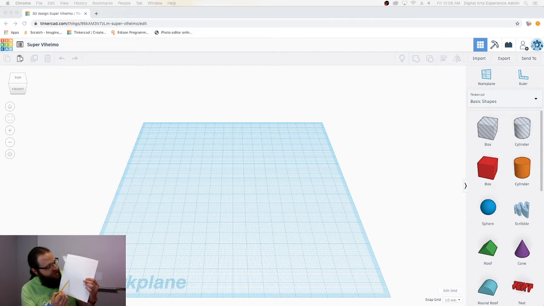I think I'm going to design it in a way where the nut that the bolt would go through would sit flush inside of this, so we'll have to figure that out as we go. And then somewhere on this there'll be some hook coming off. I have no idea how I want that to look.